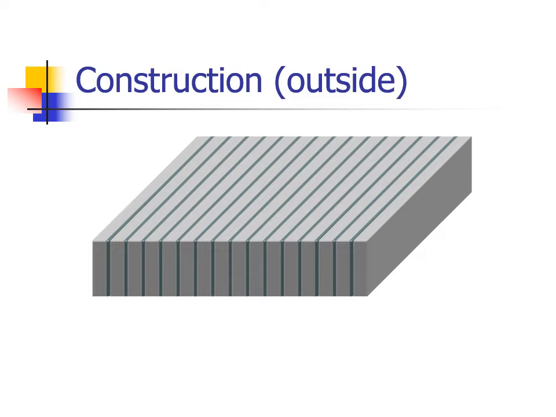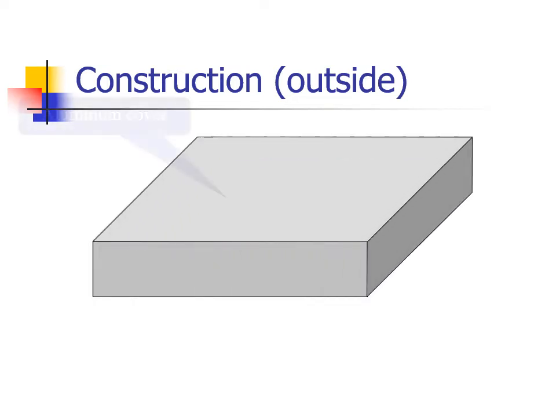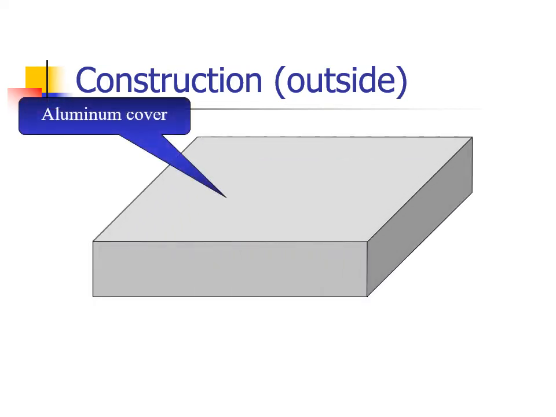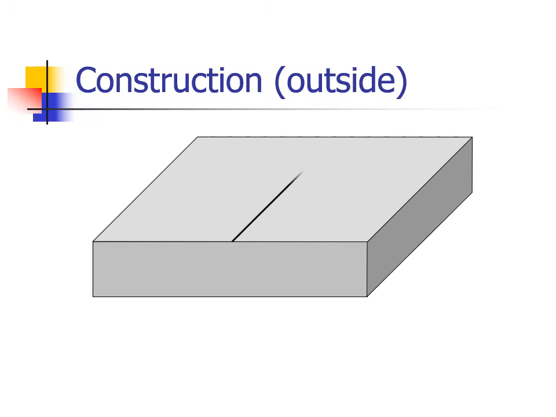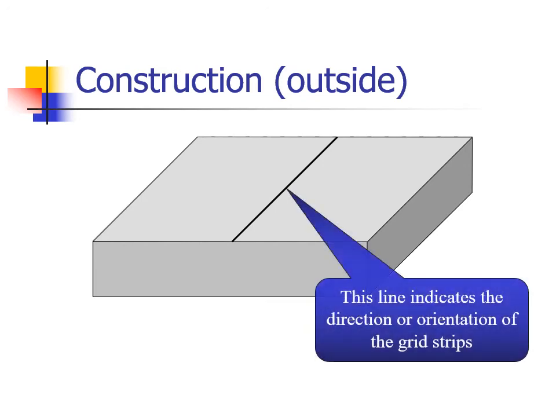To finish the grid, a thin layer of aluminum sheet is wrapped around the grid to protect it and to provide stability. Finally, a line is printed on the surface of the grid to indicate the center of the grid and the direction of the lead strips within the grid. Knowing this characteristic will guide decisions on how the tube can be angled without causing grid cutoff.